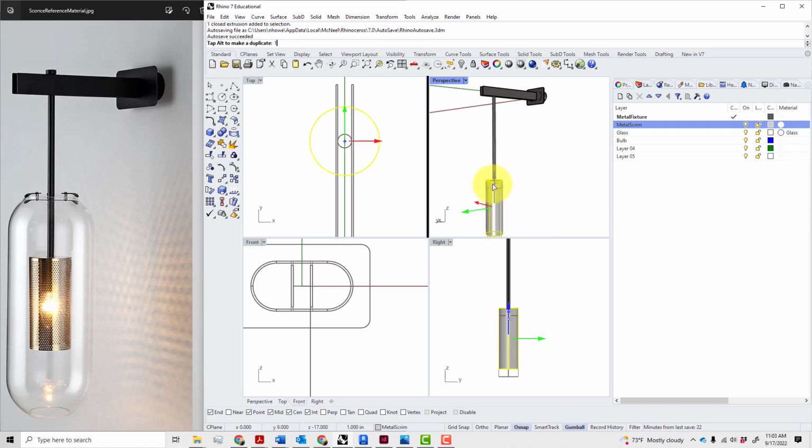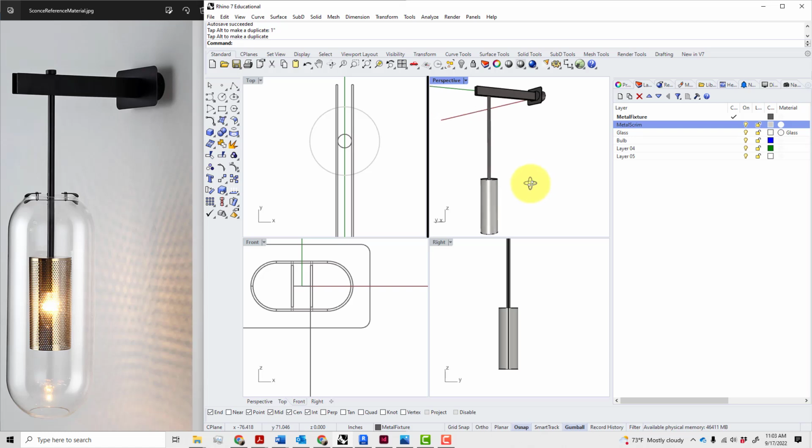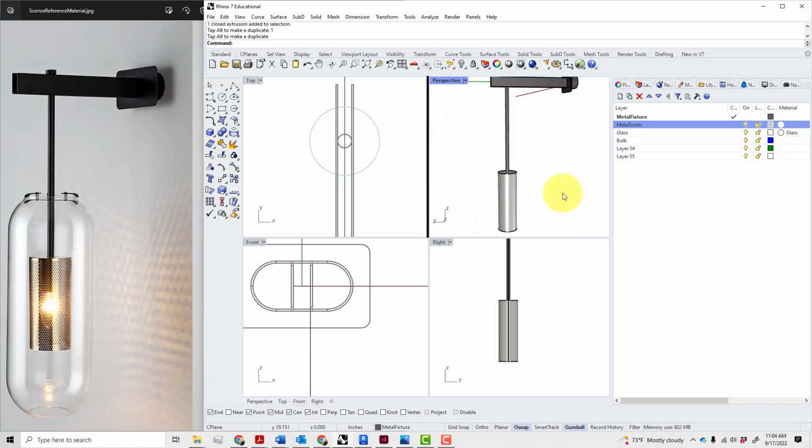I don't know. It feels like it's a little low. It may have been more like 12 inches. This whole thing's kind of extruding a little far out. I mean, it's good for now, but if I looked at the specs of this light fixture, I think I've extended this too far out and I've dropped this too far down.